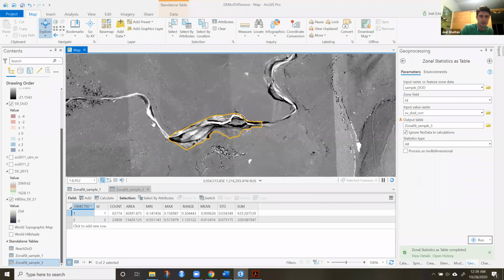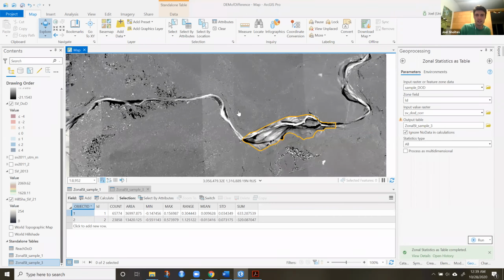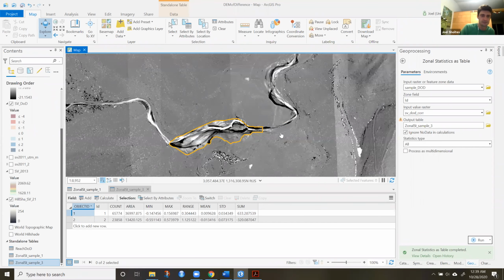I can tell you that if you were to do that estimate up here in these reaches, everything would be negative. We had a lot of sediment leave the hill slopes and then come out and deposit in the Front Range in the Piedmont area.